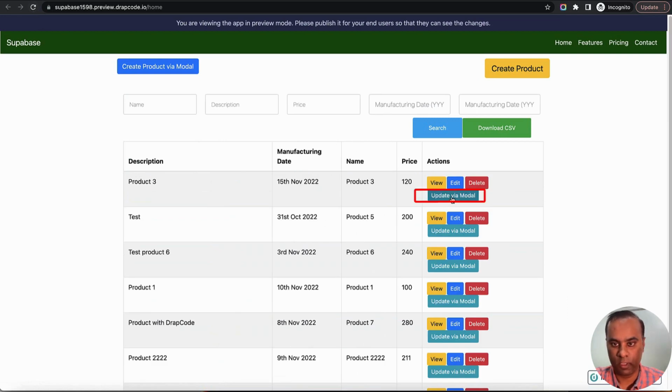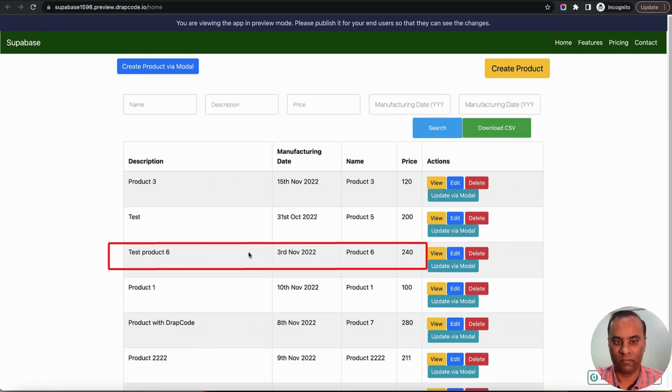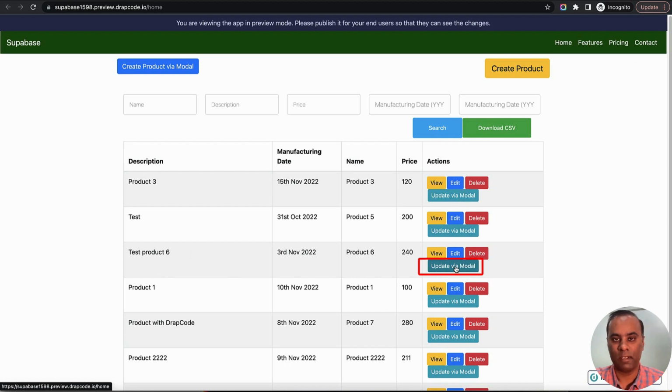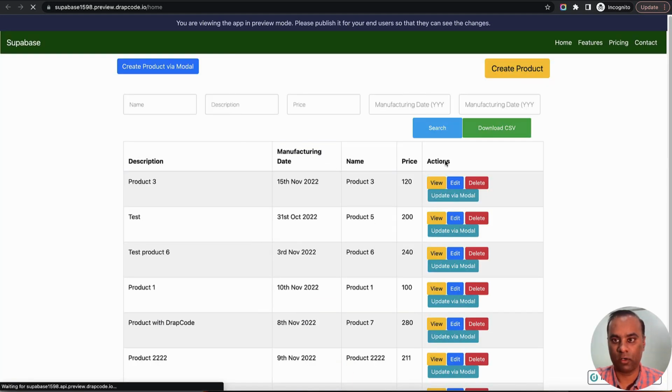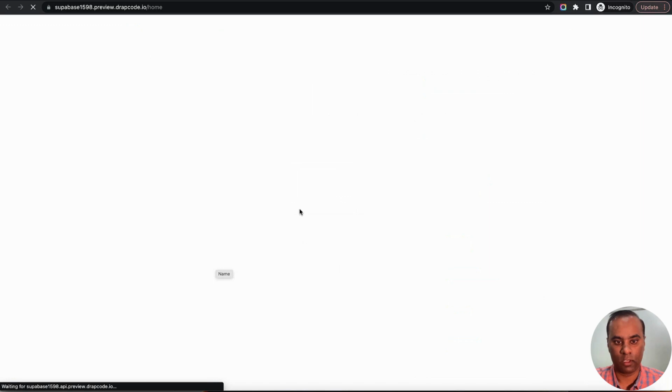It should open a popup with these values pre-filled, and if I submit this, it should update the value in Supabase. So let's update product 6. It is showing pre-filled, and let's change it to 666, 666. Let's say instead of 240, 2400, and submit. So it has updated the record and then reloaded the page.